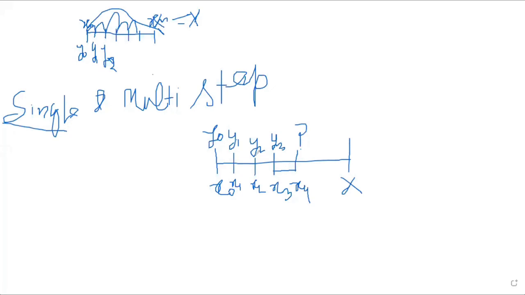Also in that way, suppose you are now using Y2 and Y3 for predicting at X4. So now you are using two steps. It means that your method will be two step. Am I right? If you are using three steps to predict Y4, then your method will be three step. If you are using K steps for predicting the next value, then the method will be K step, and these are known as multi-step methods. So tomorrow first we will study the single step method, and then we will move to multi-step methods.